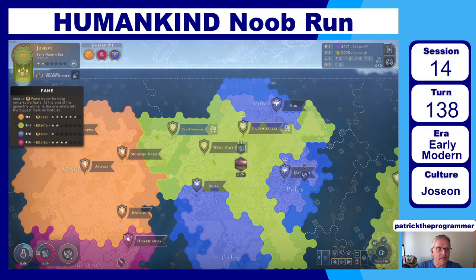You can look here. The orange guys have so much more fame. They've got 5,333. I've got 3,970. They've got 6 Aerostars in the early moderns. So the next Aerostar they get, they'll be eligible to go to the industrial era. I've got 2 Aerostars in the early modern.